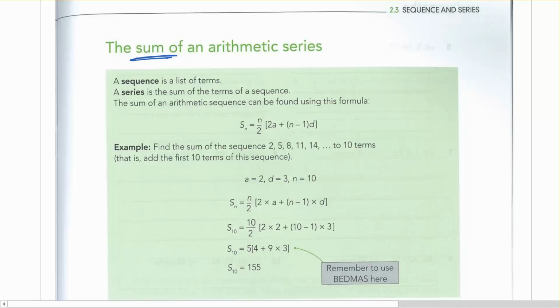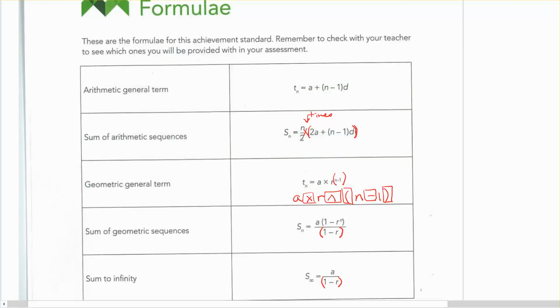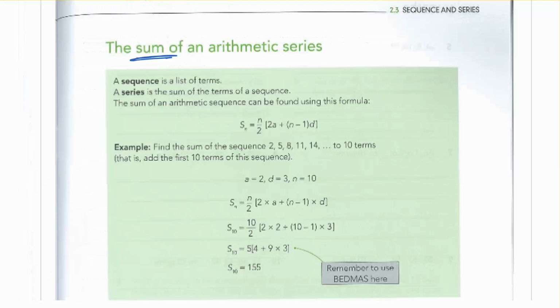One thing that you want to remember is from your formula, like we had on our formula sheet, I said make sure you put a times sign between the n over 2. If you don't do that, you're going to end up in trouble. So here, you need to make sure you put in your times sign, bracket, and bracket. If you don't do that, you're definitely not going to be getting the right answers.